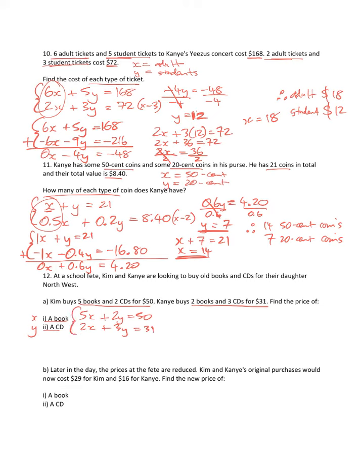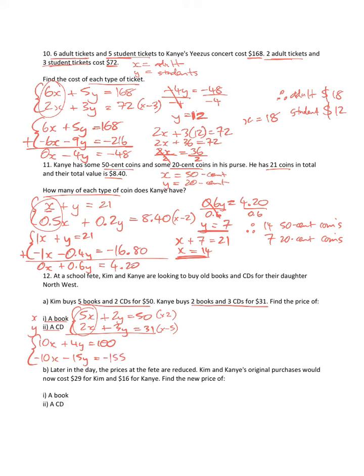Let's look at x again. I'm just going to look at x all the time. They're not equal size, opposite in sign. So what do I need to do? Times that by 2, times this by -5. I can't add them vertically yet. So the top line times by 2, 10x plus 4y is equal to 100. Times by -5, negative 10x, negative 15y is equal to 5 times 31, which is negative 155.